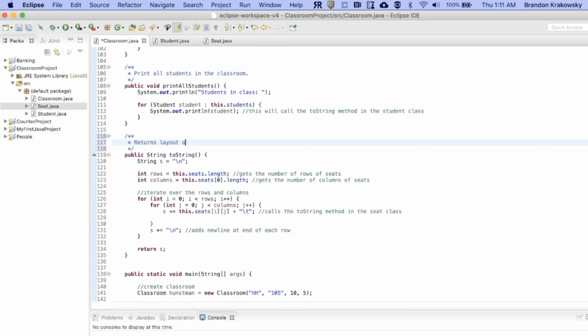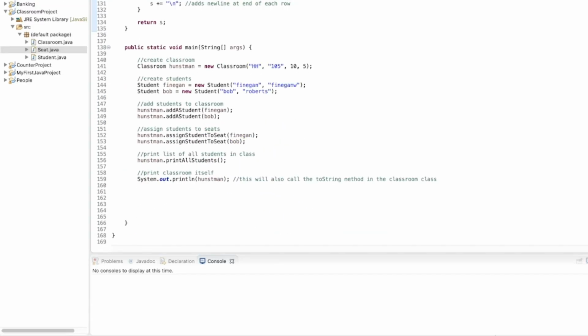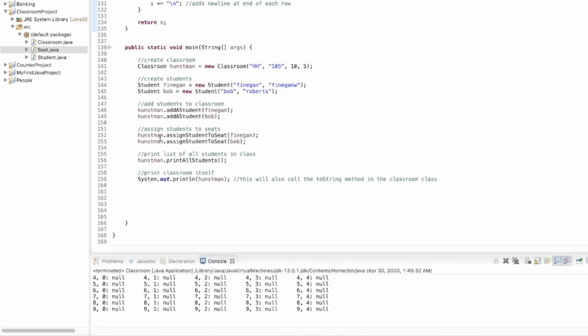And now let's run our program. You'll see the complete printout in the console.